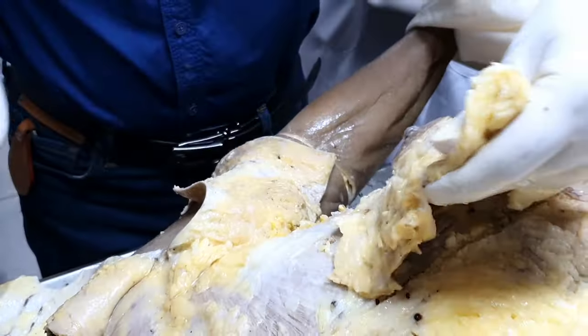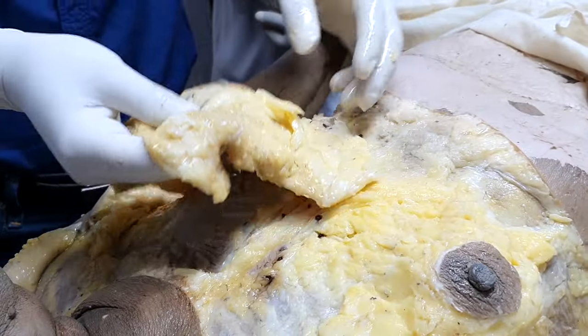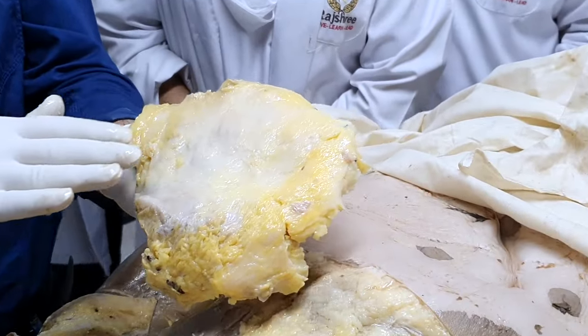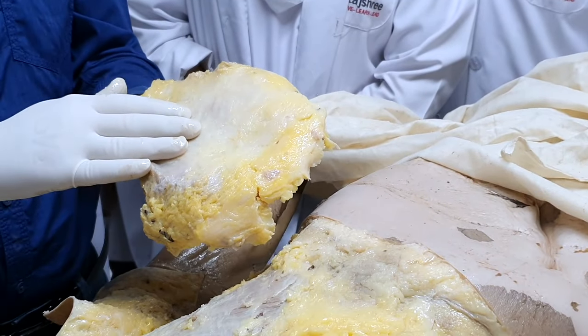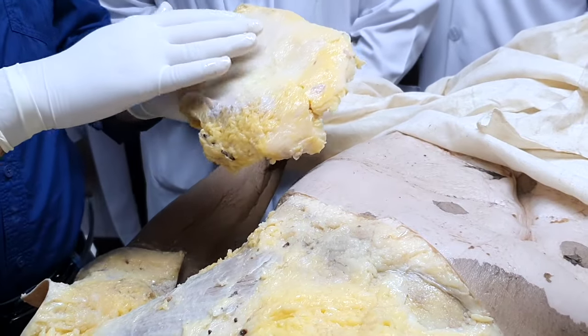So this is how you feel that this right side breast has been completely brought out, and see the posterior surface, it's so clean. Why is it clean? Because there was a loose areolar connective tissue below this. That's called retromammary space. There was all loose areolar tissue.